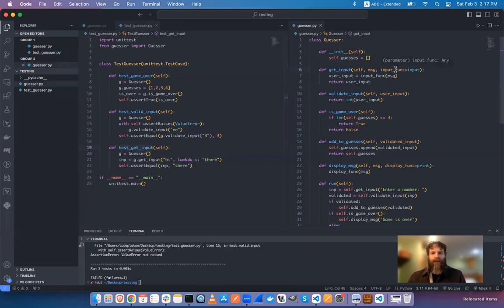But here, because we're using dependency injection, when we test it, we can supply our own function right there. So we're creating an instance of guesser, and then instead of using the built-in input function, which is the default here, we just pass in our own function and we can control what it does.